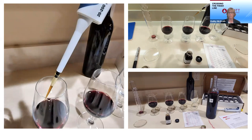nice zesty, which the winemaker was looking for, but it didn't do anything for the aromatics, whereas FT Blanc Citrus, on the other hand, did seem to bring out the aromatics and kind of pushed it a little bit more to that racy Sauvignon Blanc style. Short story long, after about an hour, I managed to come up with a blend, which was 5 grams per hectoliter of FD Blanc citrus for the aromatics, and then 10 grams per hectoliter of FD Blanc for the palate.